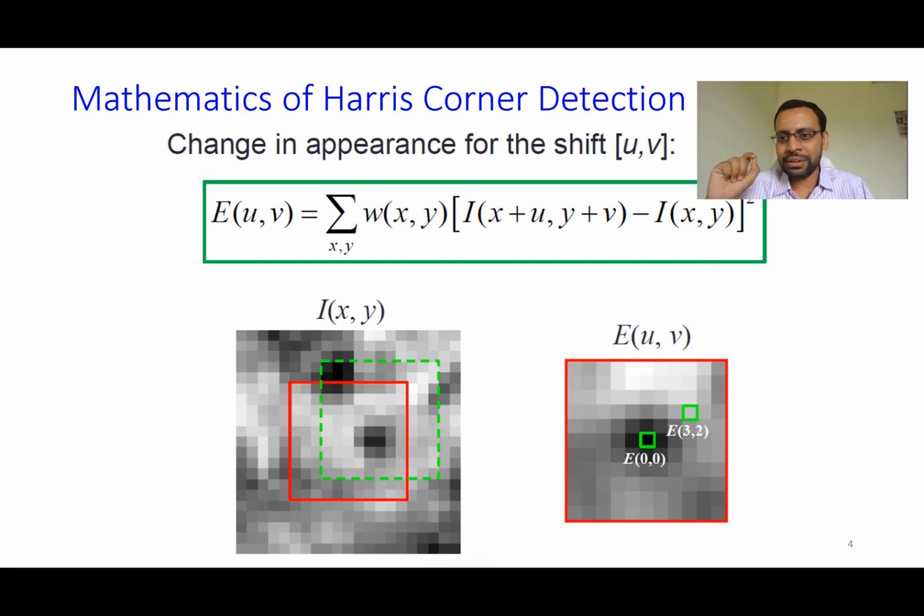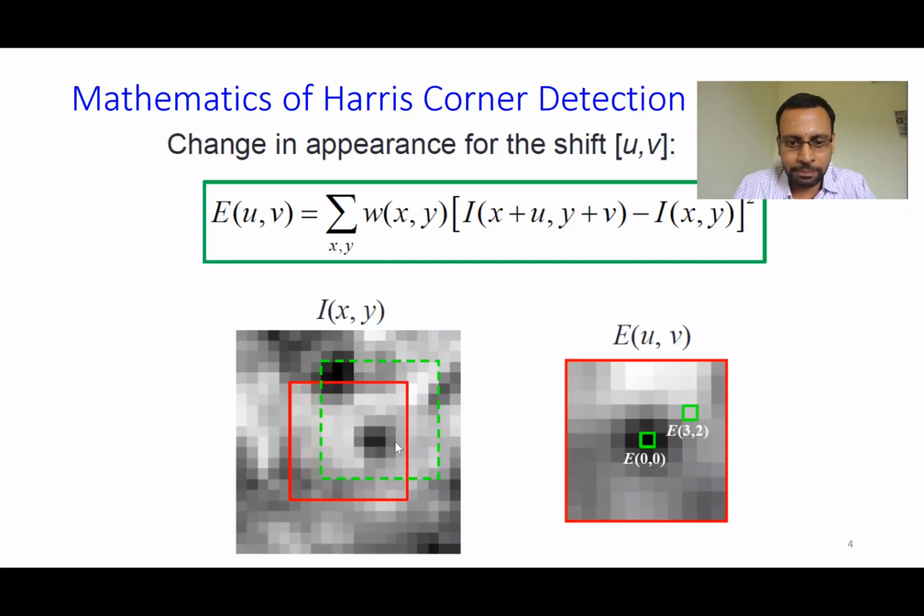For that, to build intuition, let's look at this in terms of an image where you are calculating. This is your given image. This is the patch you consider, W of x, y. Now we are considering some discretized values for u and v. u is displacement in terms of x, v is displacement in terms of y. And what you are plotting here is E of u comma v, the black representing 0 value and the white representing the highest.